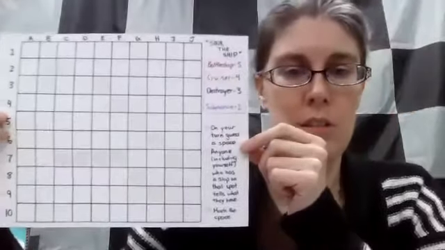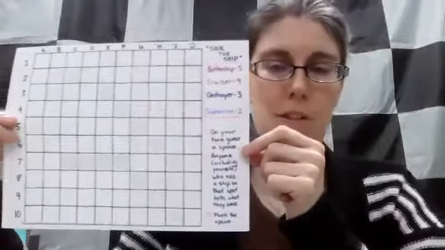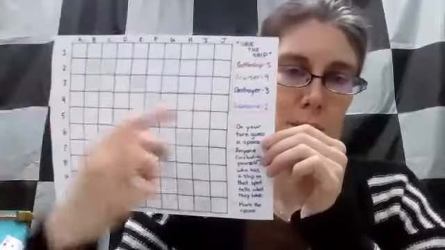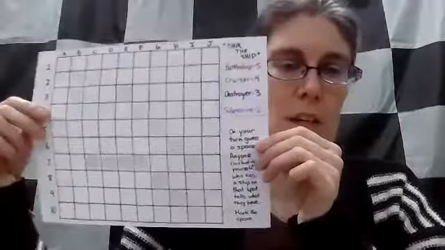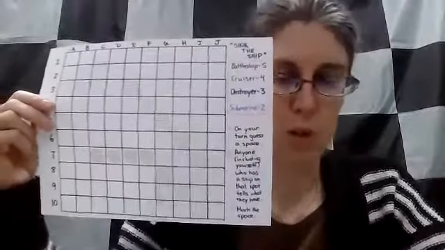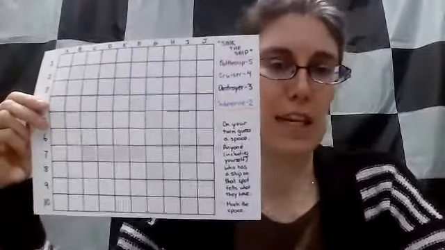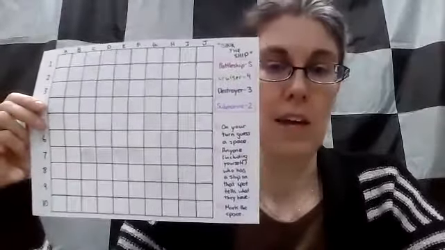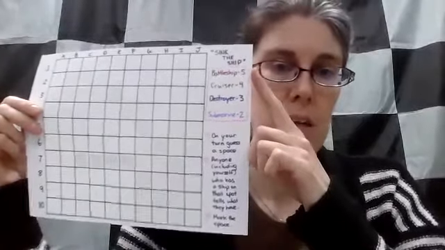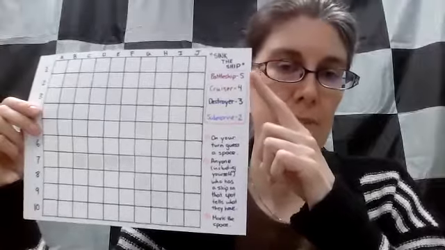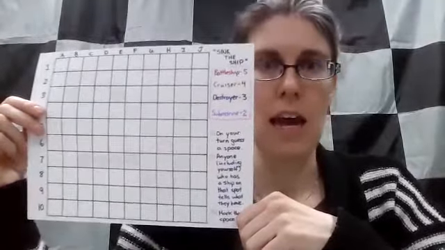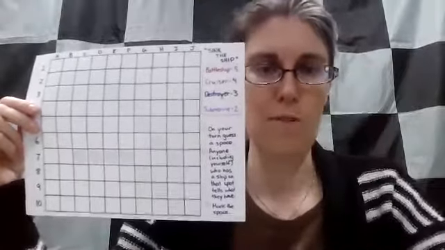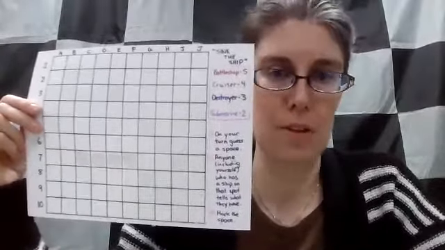On your turn, you're going to guess a space. So each player is going to place a battleship, a cruiser, a destroyer, and a submarine somewhere on the game board here. Of course, you can't see their game board. So you are trying to shoot at their ship and sink it. And in order to sink it, if it's a battleship, you're going to have to get all 5 spots on the grid where the battleship is. And once you've hit all 5 of those spots, then you have sunk that battleship.